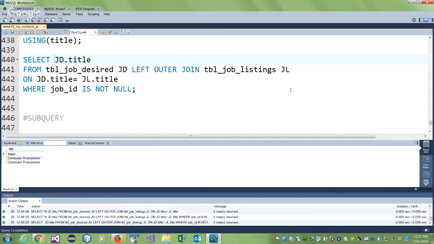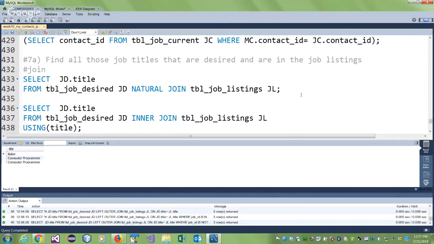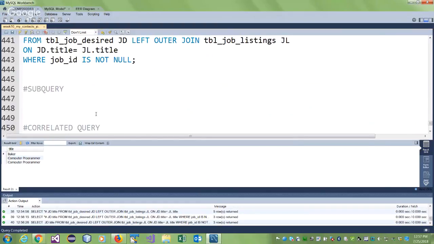And I would prefer an outer join, because whenever you are trying to see you are here and you are not here, your head should always say outer join is more efficient. And it is, because inner join says everything, say hello everybody. But the outer join is saying I'm here and I am not here. So you have to always think. Okay, subquery now. People who are desired and who have it.